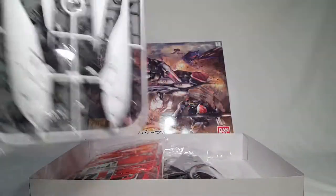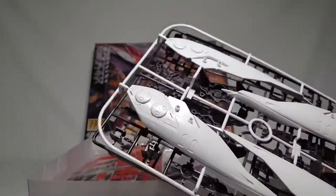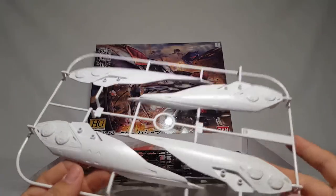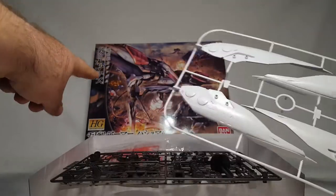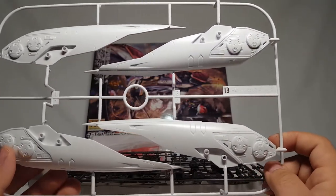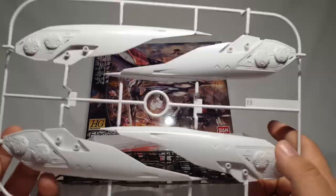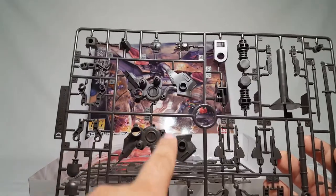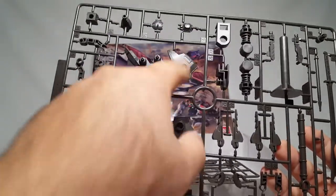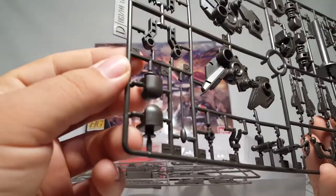Definitely big pieces right off the bat. First and foremost we've got the huge wing slash shoulder bits. Things we didn't actually get to see in this series - these are like missile container stuff, because the mobile armors had tons of weaponry and we didn't get to see everything. This thing's going to have a ton of panel lining to do. We've got the central frame - the body itself is so small - and some basic connections. Look how beefy these shoulders or hips are. Surprisingly small parts on this too.